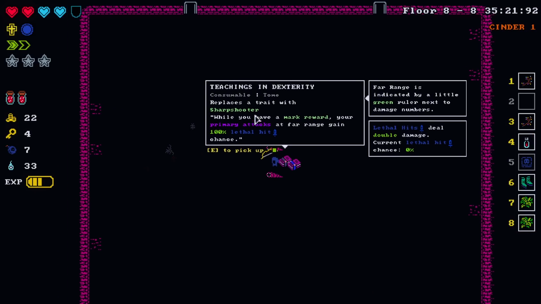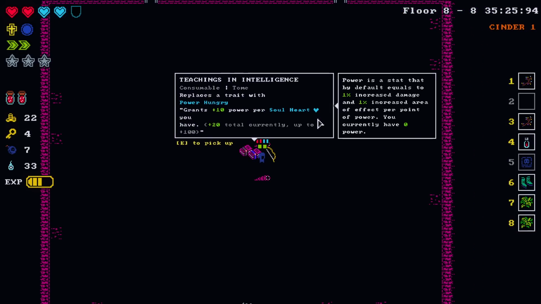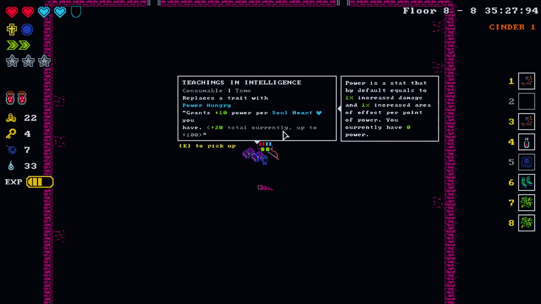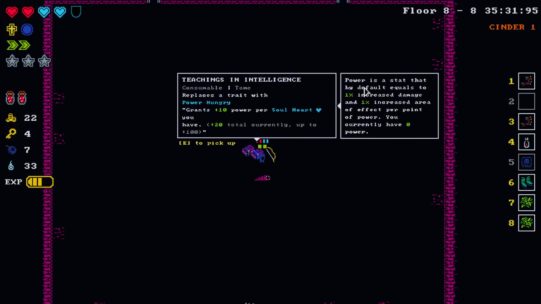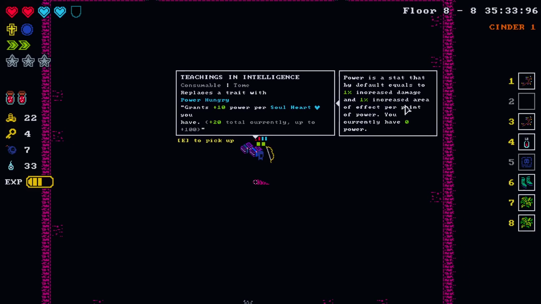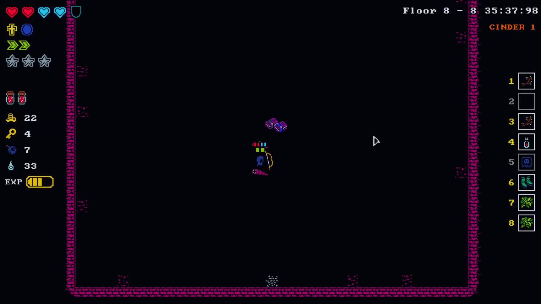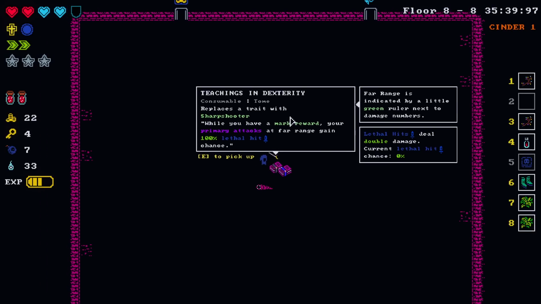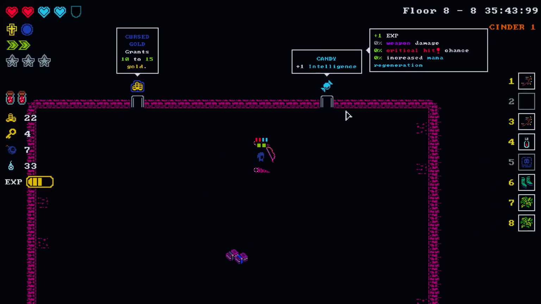So, sharpshooter. While you have a mark reward, your primary attacks are far range. Nope. A grant 10 power per soul heart. Well, both of these are useless for us. Power is a stat that by default equals 1% increased damage and 1% increased area of effect per point of power. You print no power. Yeah, I don't want any of these. Let's go. This could have been something, by the way, but I don't have a mark reward. By mark reward, obviously, we mean the assassin mark.